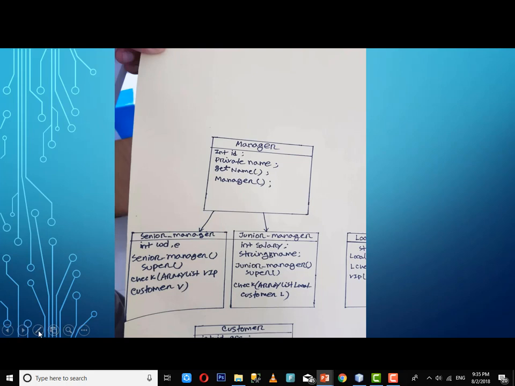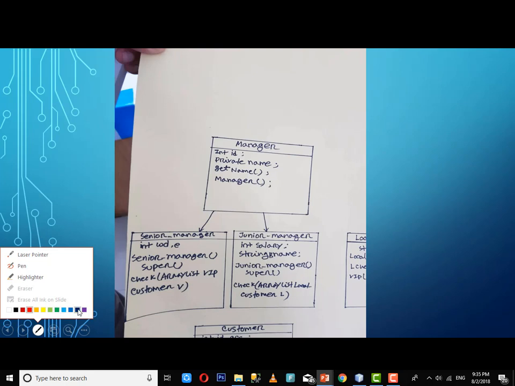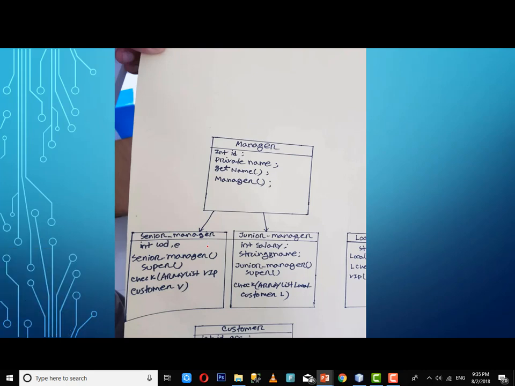In this senior manager there are some extra variables, like integer WD, that means working days, and one for experience. And junior manager has some variables like salary and string b name, I think that is for branch name.